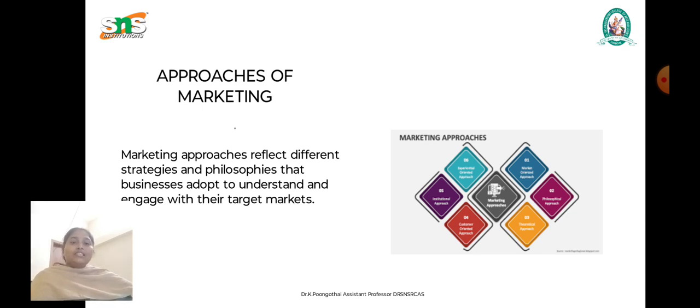The next is the decision making approach. This is the most important approach and viewpoint of marketing management. Decisions are taken at every level of management. In successful marketing, decision making occupies an important role. The marketing manager should be expert and competent in his job and take proper decisions for marketing the goods and services. So that is the decision making process.